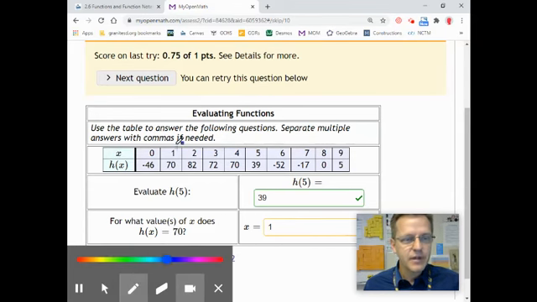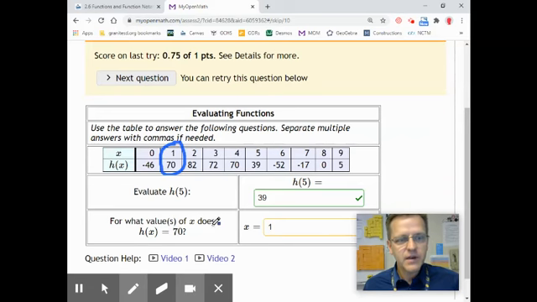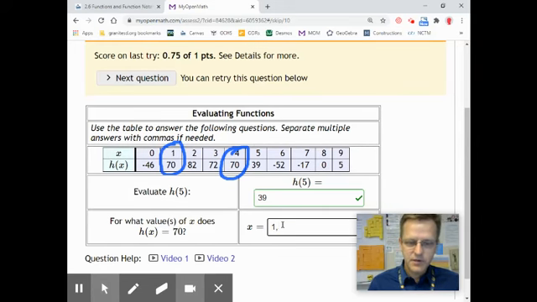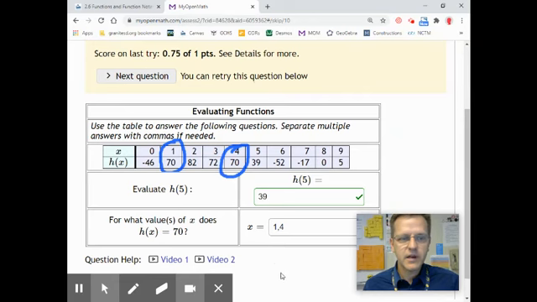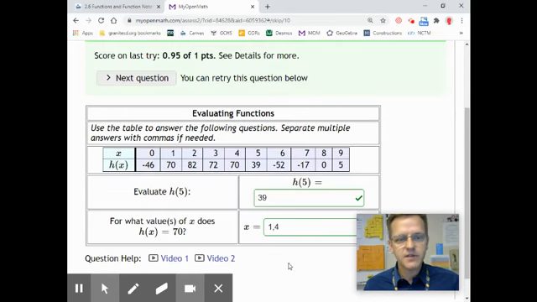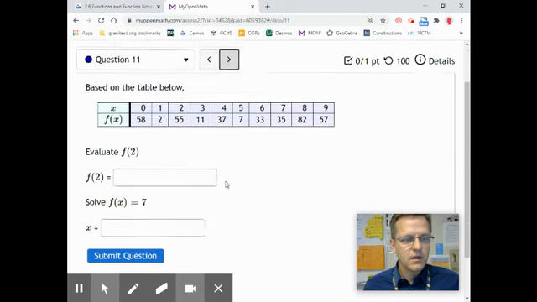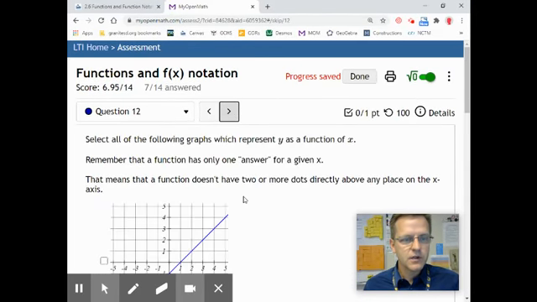What happened here? You're right. But button 1 does give you 70. But if you slow down, you notice that you've got 2 buttons that give you 70. So you say, well, how do I put 2 buttons? I just put a comma, right? Buttons 1 and 4. Buttons 1, comma 4. 2 buttons give you 70. And now you've got all the points. All right, that's just more review.